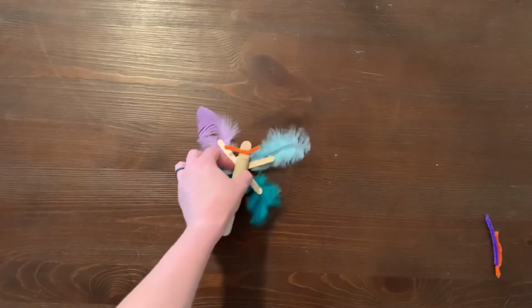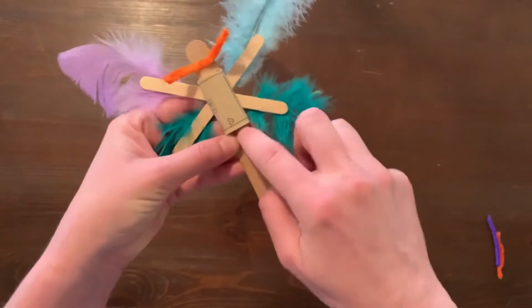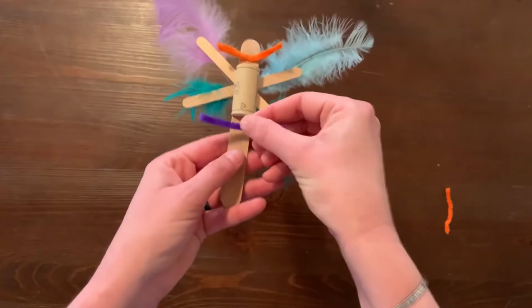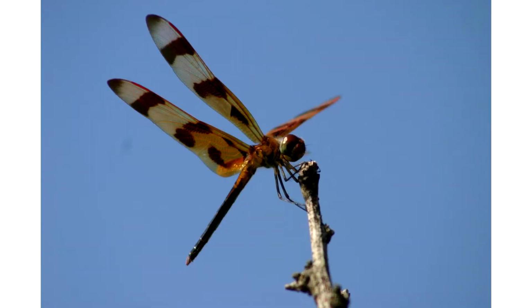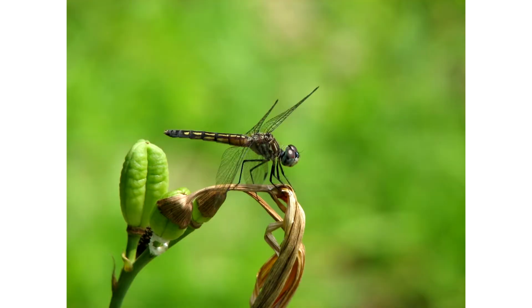Dragonflies are insects and have a head, a thorax, an abdomen, and even 6 legs. Dragonflies also have 2 sets of wings that can fly up, down, forward, backward, and even hover. Some species or specific types of dragonflies can fly more than 30 miles per hour. Dragonflies could be almost any color and are excellent hunters of other insects.